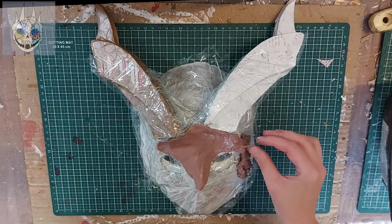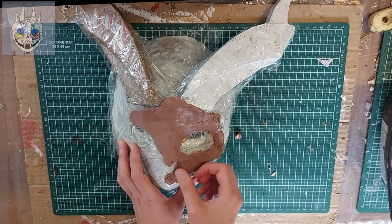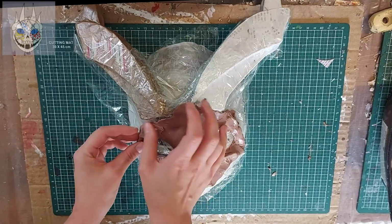Now the reason that I'm not making my skull directly with air-dry clay is because I'm not really that confident with my sculpting skills and I hate wasting materials. So this is a little bit of an experiment to see if it will work.